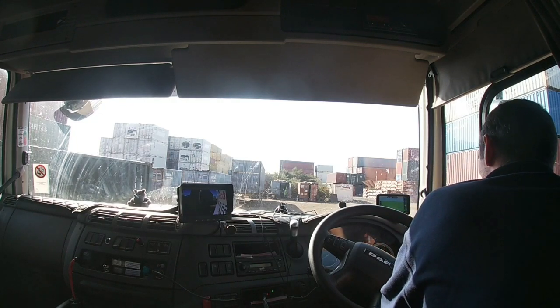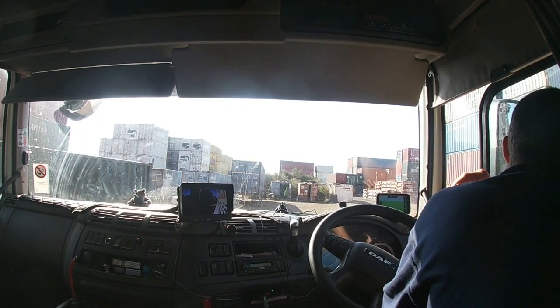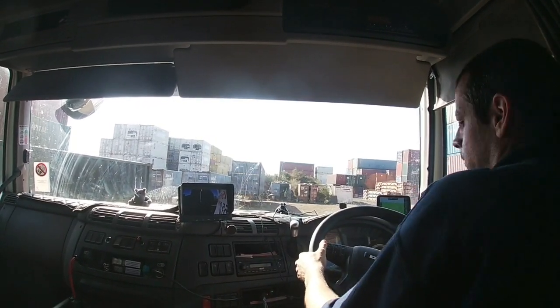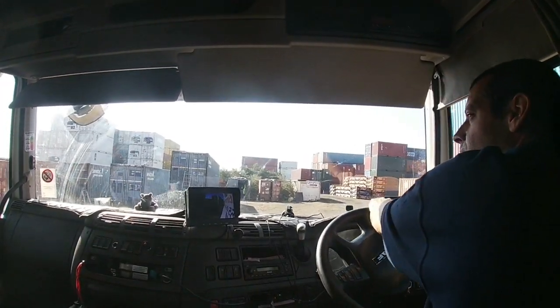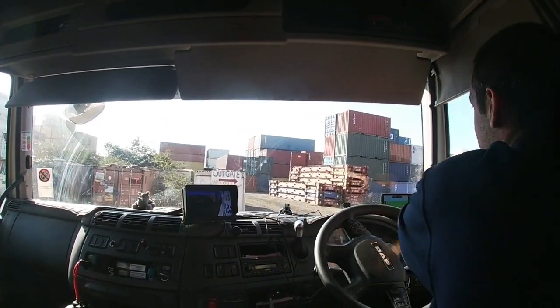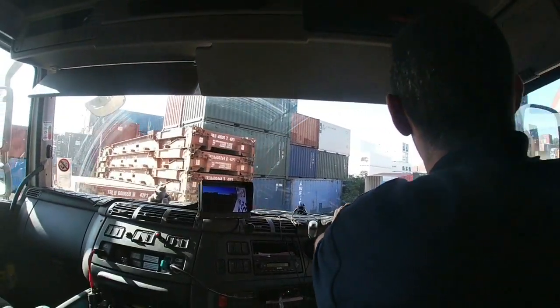Just about to land it on the pins. Oh, you missed. That's on. We got it. Give him a little toot, just let him know, thank you, and yes, it's on correctly. You can see in the mirrors, or you get to learn how it looks on the trailer, basically. You can just tell.